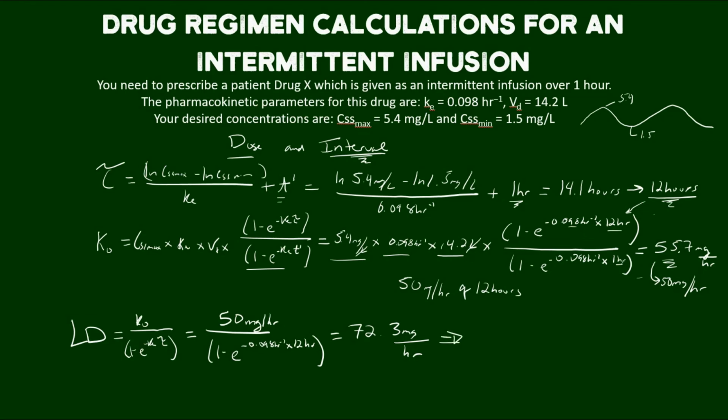Again, probably rounding to a more friendly number, gives us 75 milligrams per hour, which could be given as an initial infusion of 75 milligrams per hour to help load the patient up. You can tell how it's higher than our chosen dose here, so we'd probably start with this infusion because most infusions need to be given over a certain amount of time. You can't just push a drug. And then we'd go to the subsequent 50 milligrams per hour on all subsequent doses.